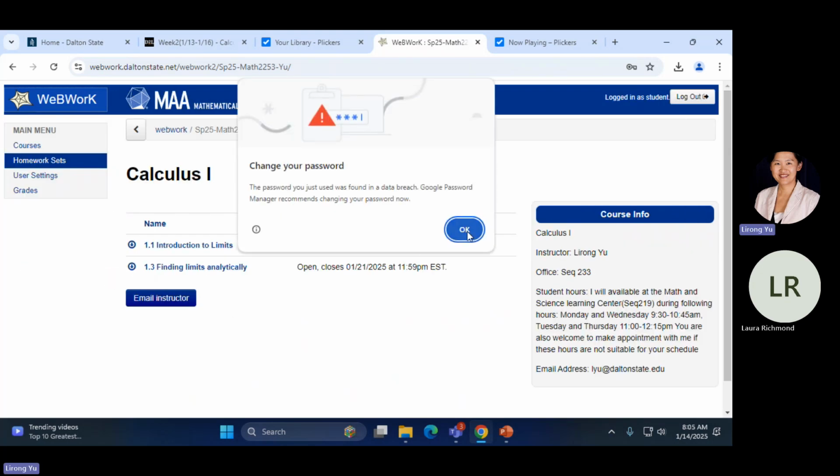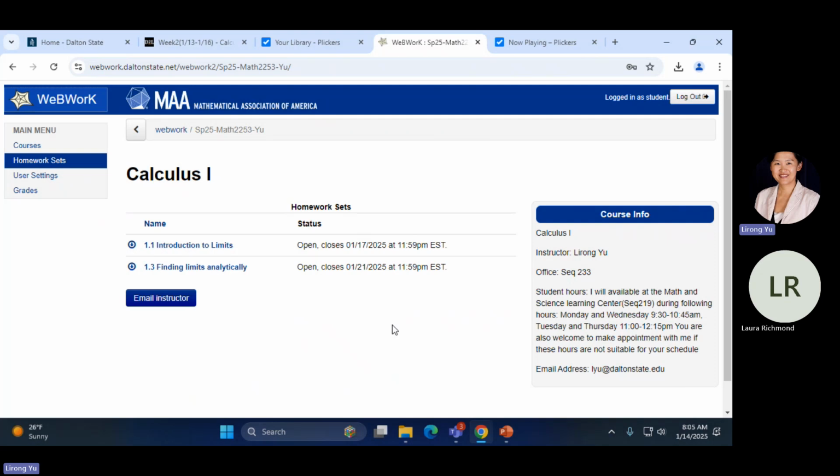So this is what you should be able to see as a student, because you don't have those functions that change the question or change the class list. So on your side, it looks like this. Right now, we have two sections already assigned. Have you had any questions? Have you tried any of these? Any problems? Any hard questions?